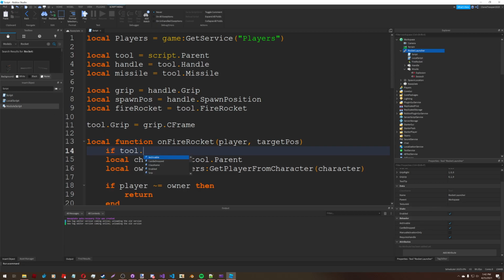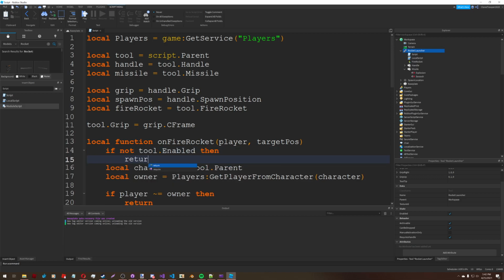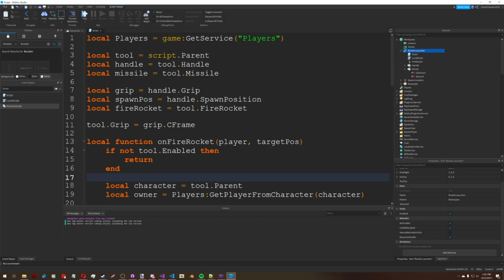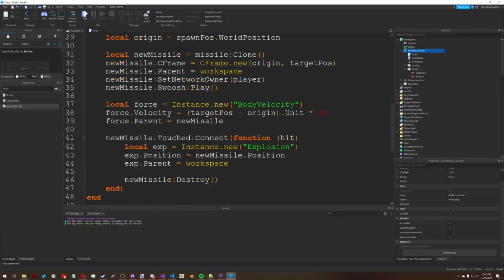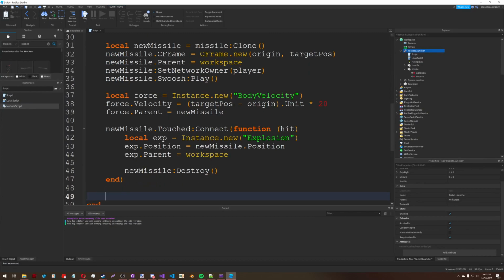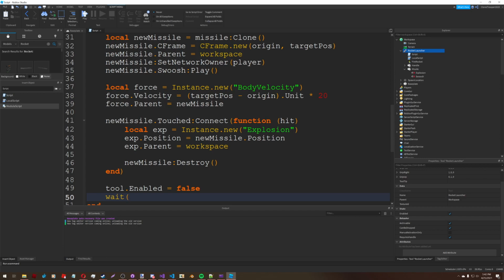If not tool.enabled, then return, and this will make the function not work if the enabled property is unchecked. We want it to be enabled, but what you can do is set tool.enabled equals false, and then use the built-in function called wait.